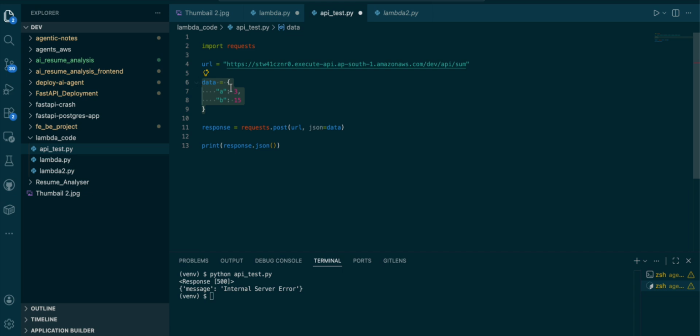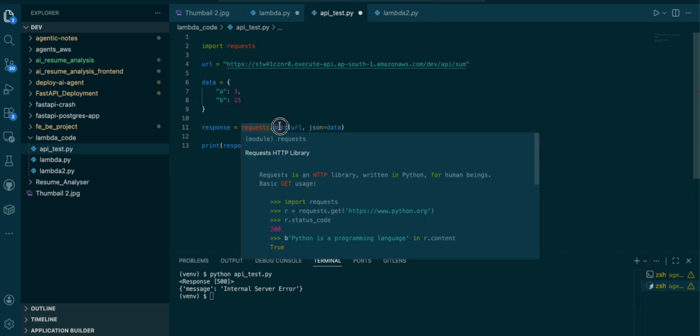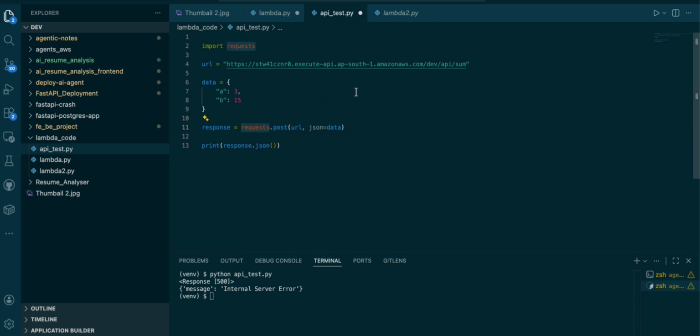We have prepared some data, and then we are going to use the post method, which is part of the requests library. We need to give two things: one is the URL and one is the data, which should be in JSON format. And once you try to access this API, it will give you some response back, which I would like to print out. Okay. All right. So I will save this and I will simply run this Python function.